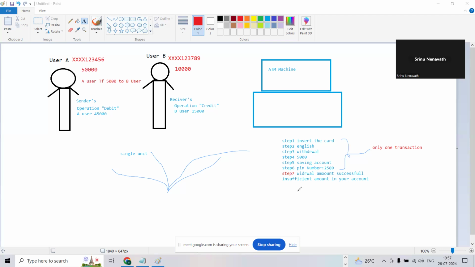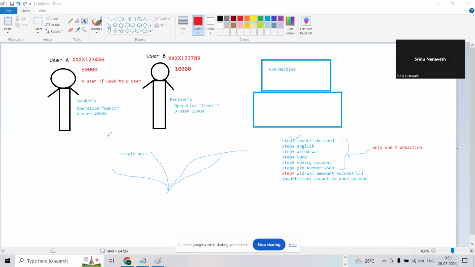Yeah, it doesn't show that, guys, step 7. What is that, where it doesn't have insufficient balance, or you have sufficient balance? That message is not able to show, guys, step 1 is not able to show, step 2 is not able to show. This is an operation, these are the mandatory steps we need to follow, guys.